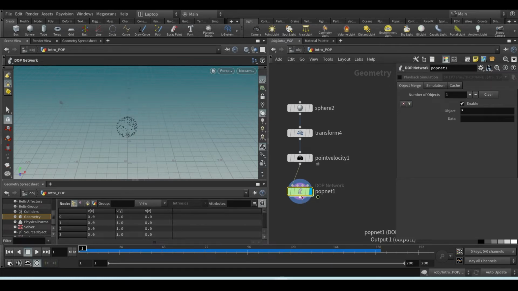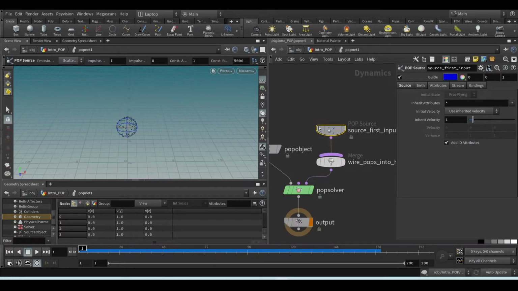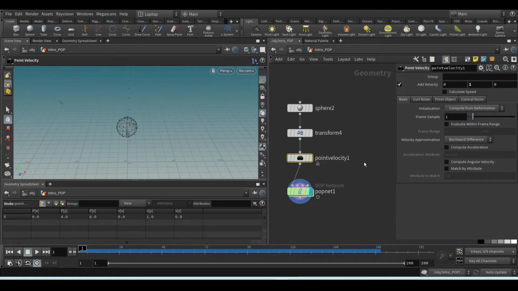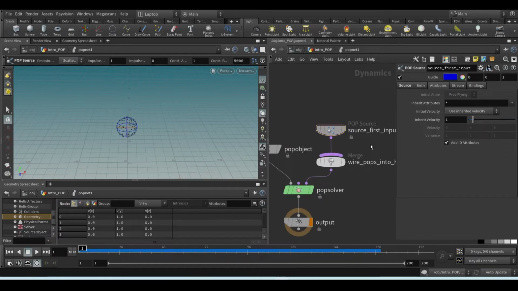All right, so what's happening here is that this attribute is looking for inherited velocity, which is coming from here. And you can say multiply it. So with inherited velocity, if you're not happy with the speed, the first option is to change it here, of course, but you can also multiply it from here.